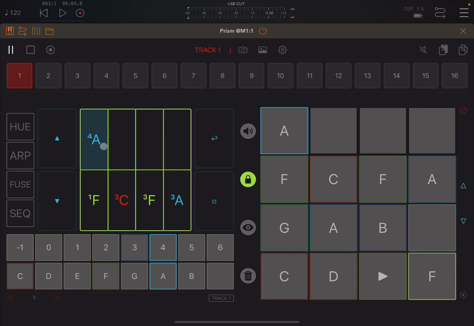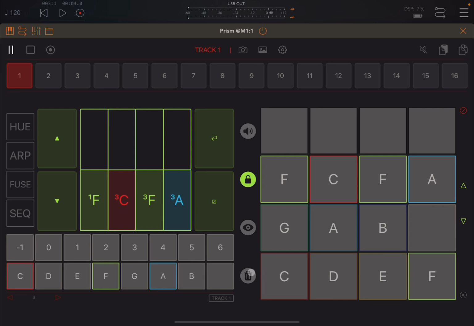Another way to delete that note is, of course, when you select it, press delete. Be careful, because if you press delete again, it will delete the entire chord as well. There is a function here to preview the chord. You click to play it and click again to disable it.